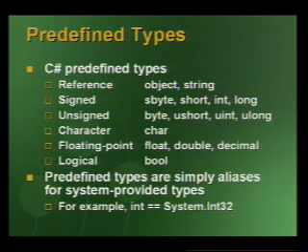Now, the thing that's interesting here about these built-in types is that all of these keywords, all of these names, are just aliases for types that are provided by the common language runtime. So int is simply an alias for System.Int32. And you can look at the definition of System.Int32 in the common language runtime or in the base classes. It has methods on it, et cetera. It is indeed an object, but it is a value type, as I said. So there's this very deep integration and nothing magical about these built-in types.